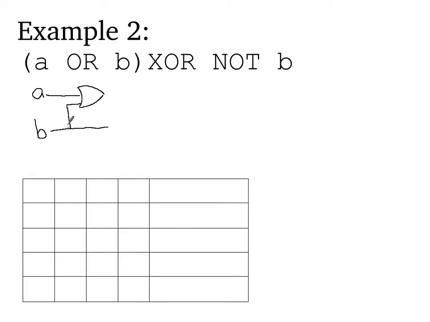So, I can branch, just write a connection here, to indicate that B is going into two different, or being used in more than one input, more than one gate. So, B is going directly into this OR gate, taking care of A or B. But now, I also want to negate B so I can use it in the exclusive OR. And the two inputs to the exclusive OR are the output from the OR gate and NOT B. And the exclusive OR gate has that curve in front of it to the left. And this is our logic diagram, and our output comes out here.